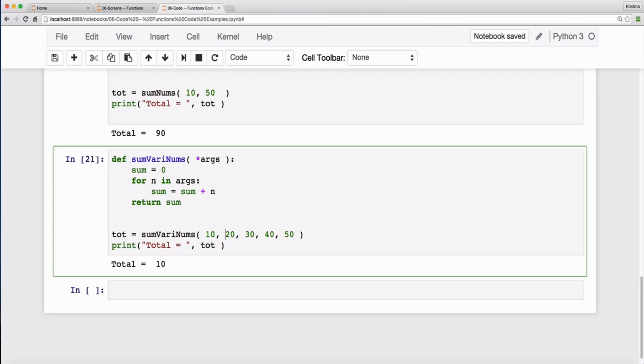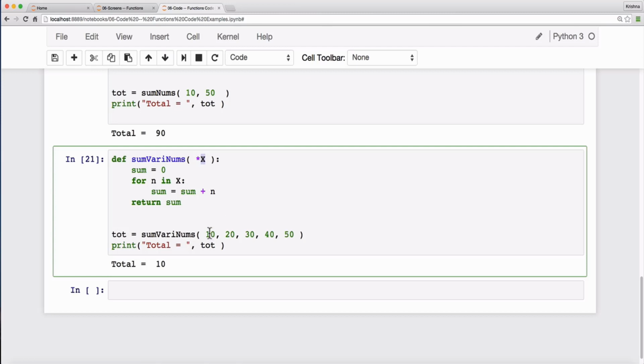Also note that args is just a variable name. You can say x, or anything. It's not a fixed keyword. I can just say capital X, and you have to just loop through that container. This is a container name.